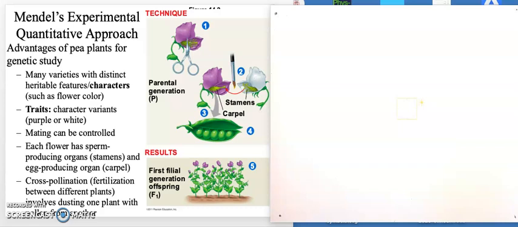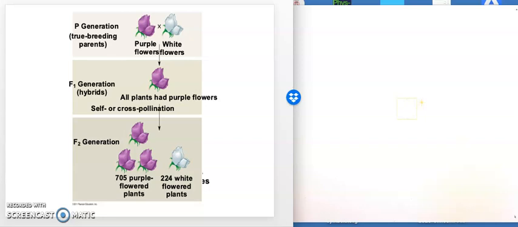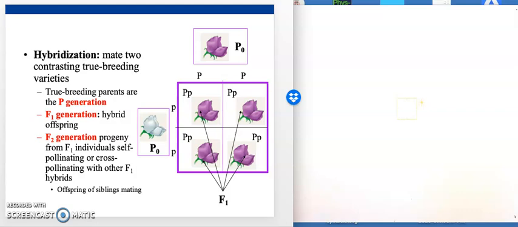So with Mendel and his pea plants, they had unique characters, okay? One character that was being followed was flower color, and that flower color came in different traits. There were purple flowers and there were white flowers. When he set up his crosses, he started with parents that were true breeding. What that meant was if you crossed a purple flower to a purple flower, all of the offspring were purple. If you crossed a white flower to a white flower, all of the offspring were white. But we're going to get into what was actually happening at the genetic level with those true breeding parents.